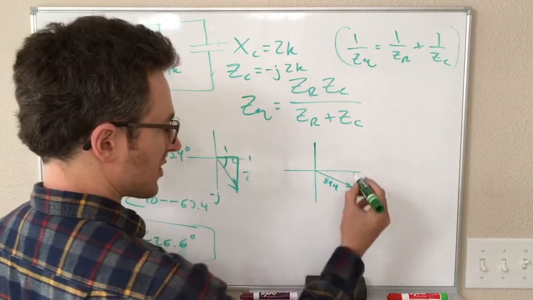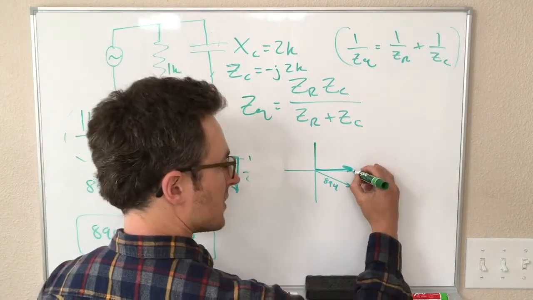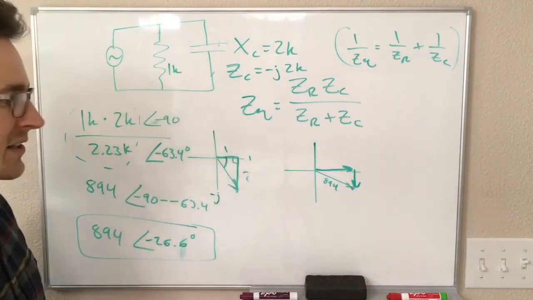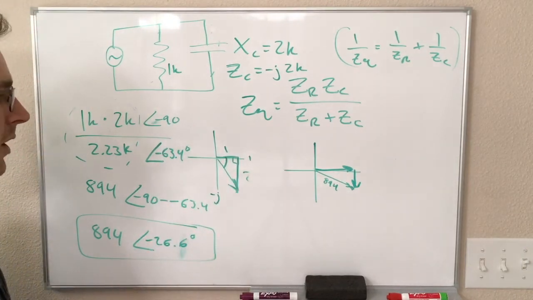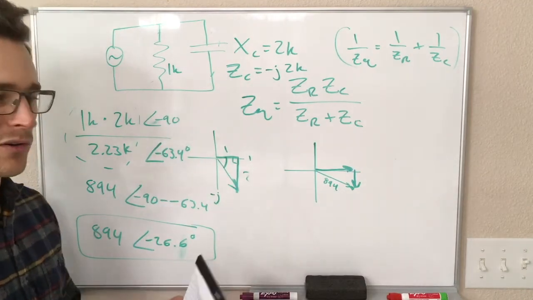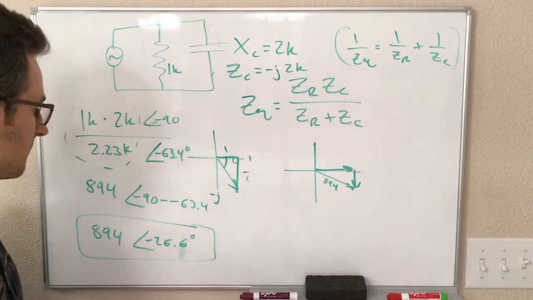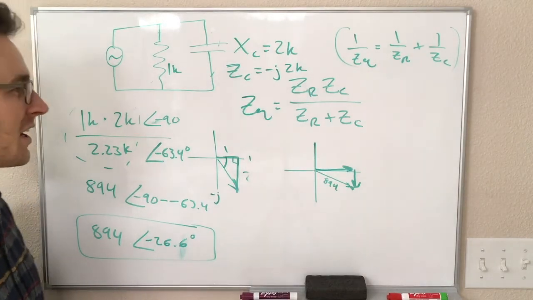And so that's going to be equal to a resistor with this resistance plus a capacitor with that reactance in series. So we could figure out what those are if we really wanted. But yeah, these two in parallel are equivalent to some other resistor and capacitor in series. We don't need to know that. That's just a fun fact, I guess.